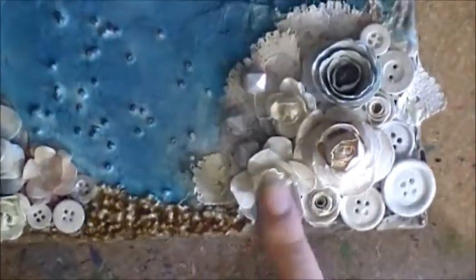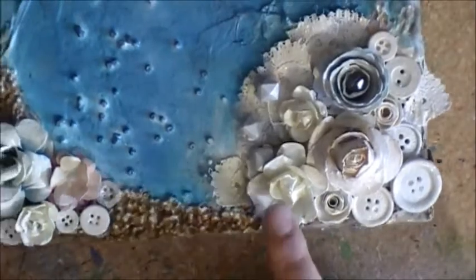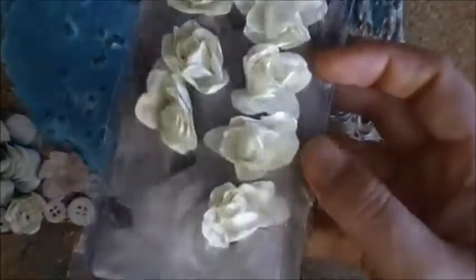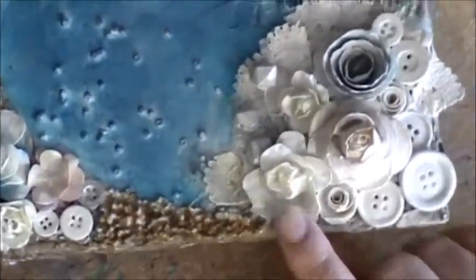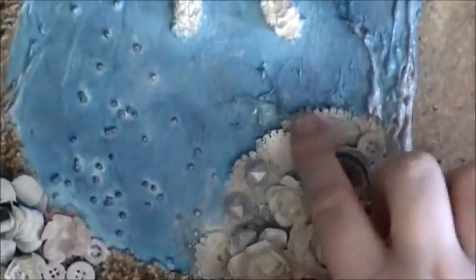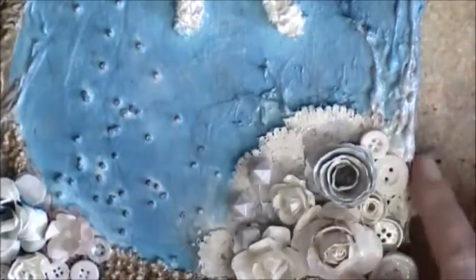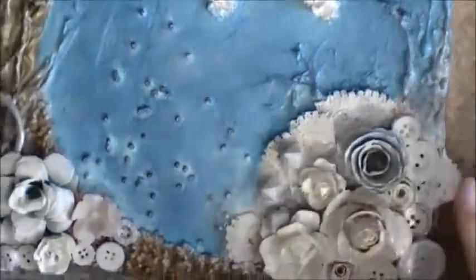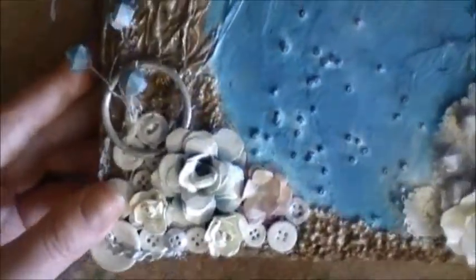Over here there's more buttons. This flower right here — this is the big Dollarama flower. So they spread out quite nice, because I looked at them and was like, oh really? But then once you spread them out they look quite nice. And then there's just some lace back here. Another one of those sprays — because I painted this one a slightly different color. And there's the tree — you can see that it has a lot of texture with it.